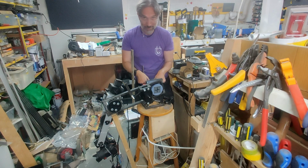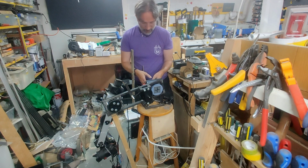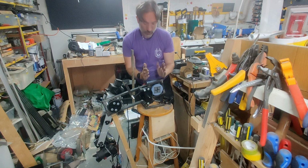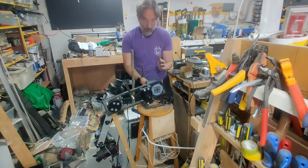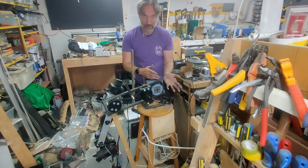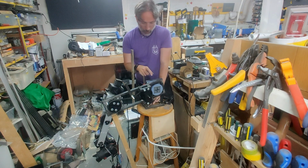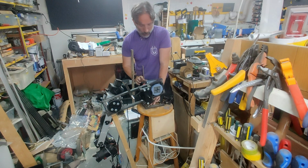One, it will put more weight in the center to offset some of this problem, but also the idea would be that when it's vertical, that weight will be at its lowest point, and then either way is having to lift that weight such that in theory it will offset some of the power that I will require in a motor to lift this section. Whether that will work or not remains to be seen. It's just an idea right now.